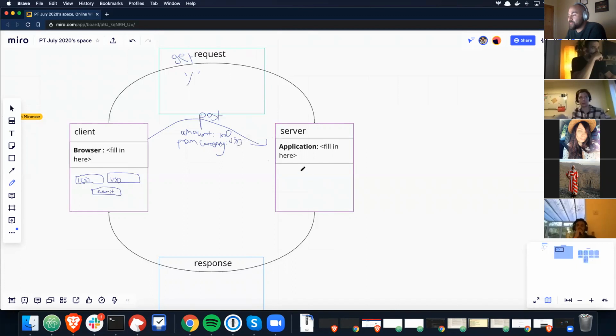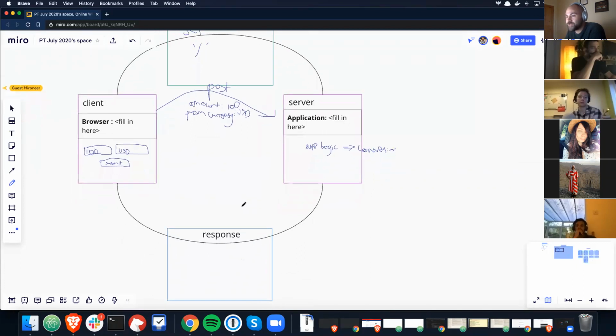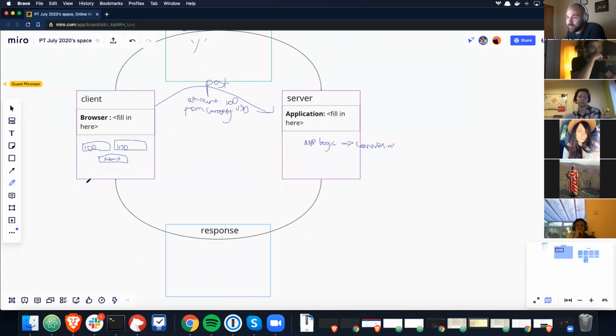And when I post it, here's what I'll do, sort of like my app logic. So do the conversion here, app logic, some kind of conversion will happen. And when I post the information across, I then want to render a different page, another small little page as a result.